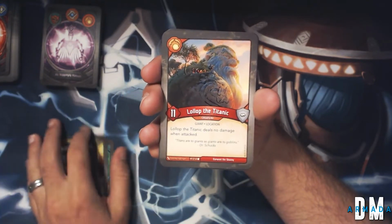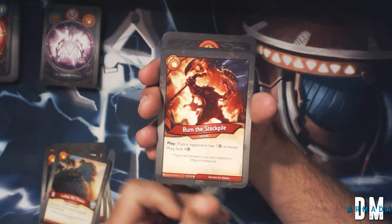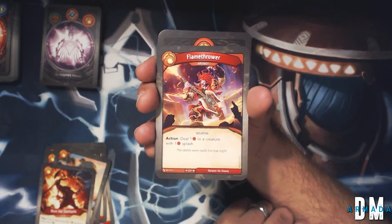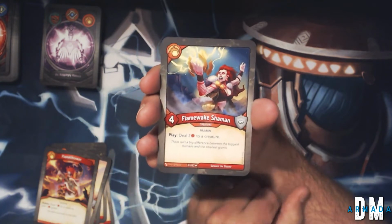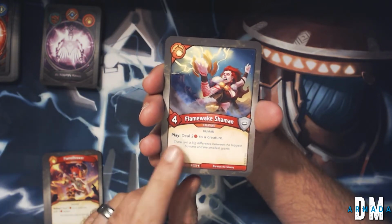Lollop. Hey, there's a lot of Brobnar creatures at least. Maybe we can do something with that. Burn the Stockpile. Good card. Check. Flamethrower. A mech card. Maybe Untamed has Save the Pack, then it's a pretty decent card. Flame Wake Shaman. That one's pretty good, especially if there was a Drummernaut. But there's not a Drummernaut, so sad day.